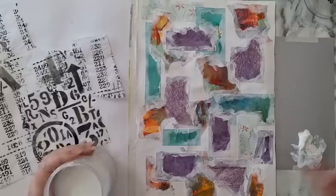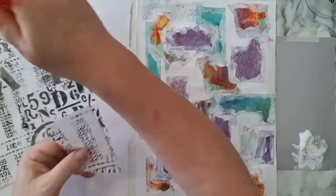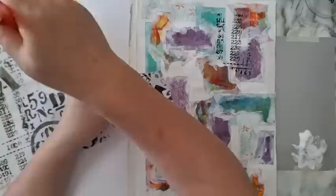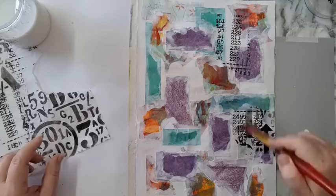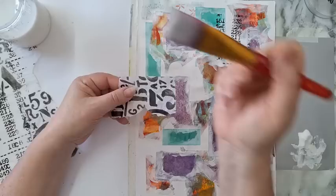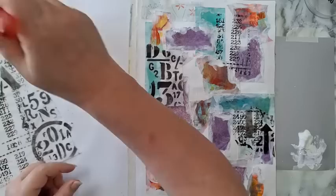And let's see, just white glue. Not even waiting for the gesso to dry. Here we go. So as I said, I could have stenciled on top, but I already have the tissue paper, so that's what I'm using. Okay. Again, quite random. And let's see.